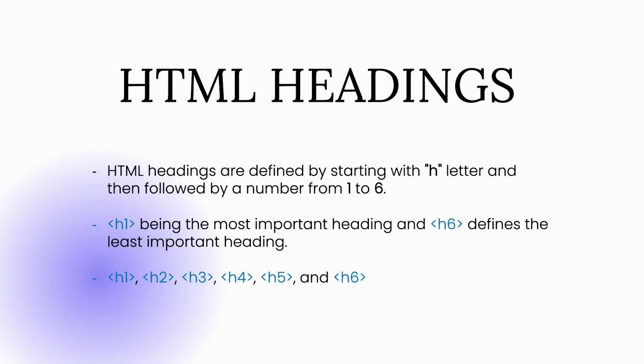So we talked about the heading tag just now, that is the h1 tag. Now let's talk about them more. The HTML headings are defined by starting with the H letter and then followed by a number from 1 to 6, meaning H1, H2, H3, H4, etc., where H1 being the most important heading and H6 defines the least important heading. Also, search engines use the headings to index the structure and content of your web pages.